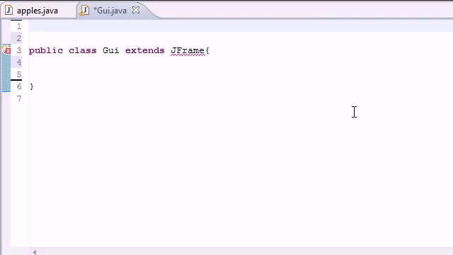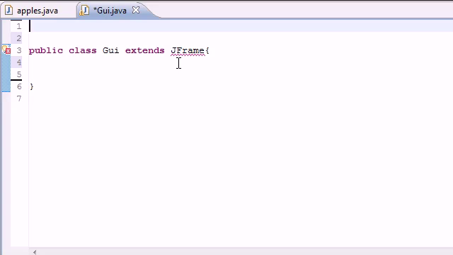Welcome to your 74th Java tutorial, and in this tutorial we're going to be going over something called mouse event handling. Now, we already went over stuff like lists and what we want the program to do if the user clicks a button or something, but we didn't go over what to do if they press the mouse or click it, or if they drag the mouse. In this program we can respond to mouse events that the user does, like if they click it, or if they move it and stuff like that. So let's go ahead and get started, and once I'm done with this program, you'll understand how to respond to users' mouse events.